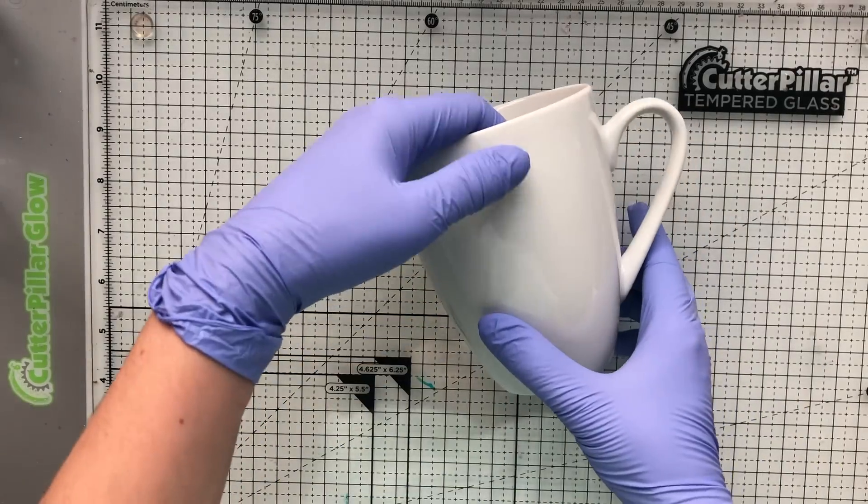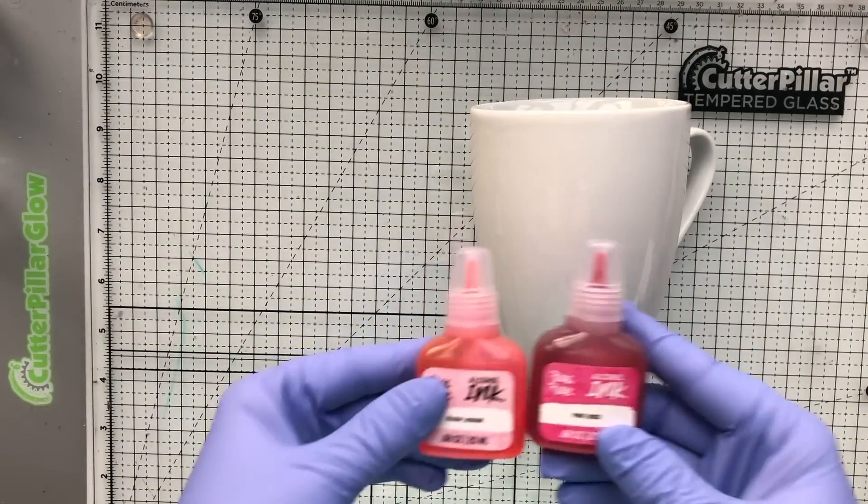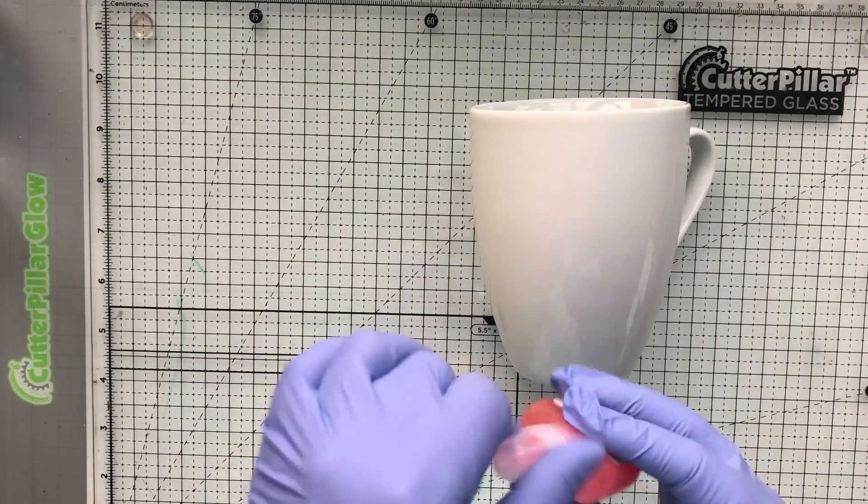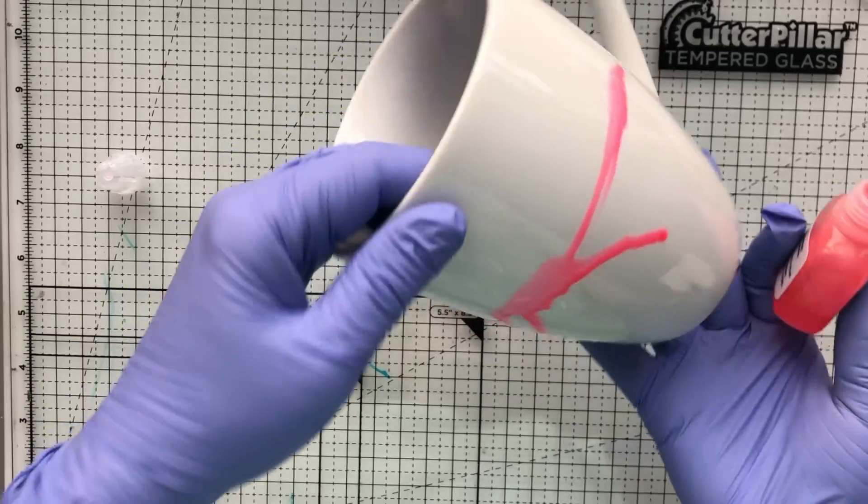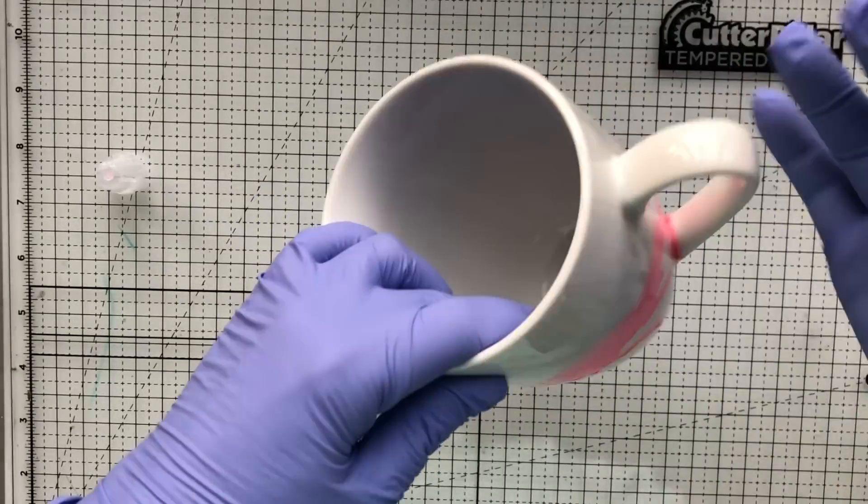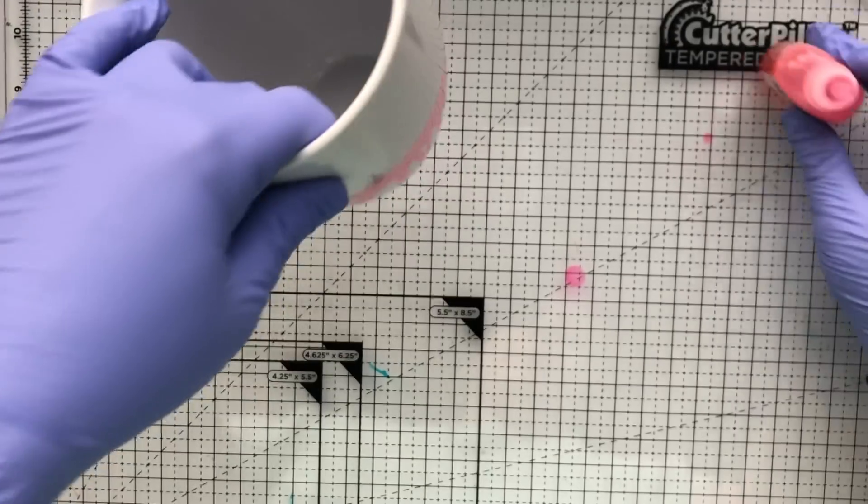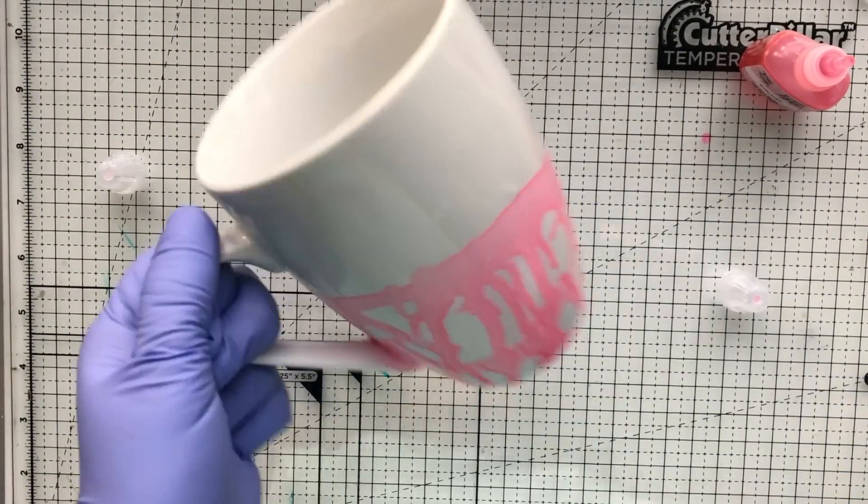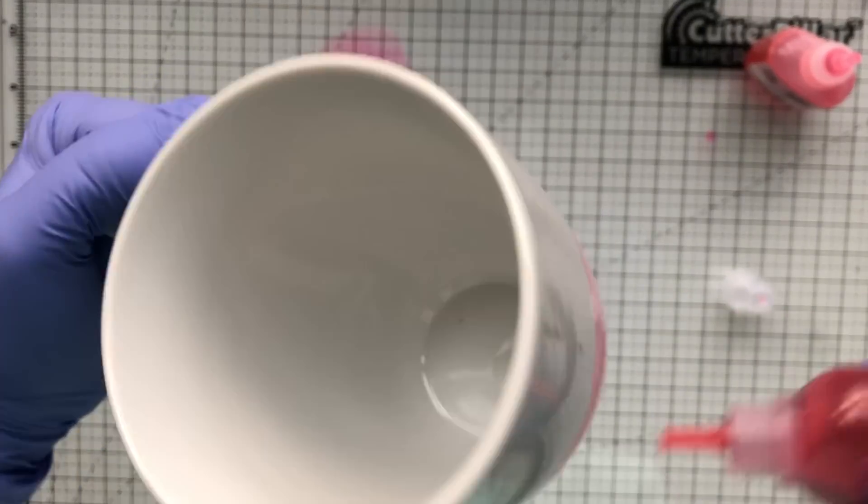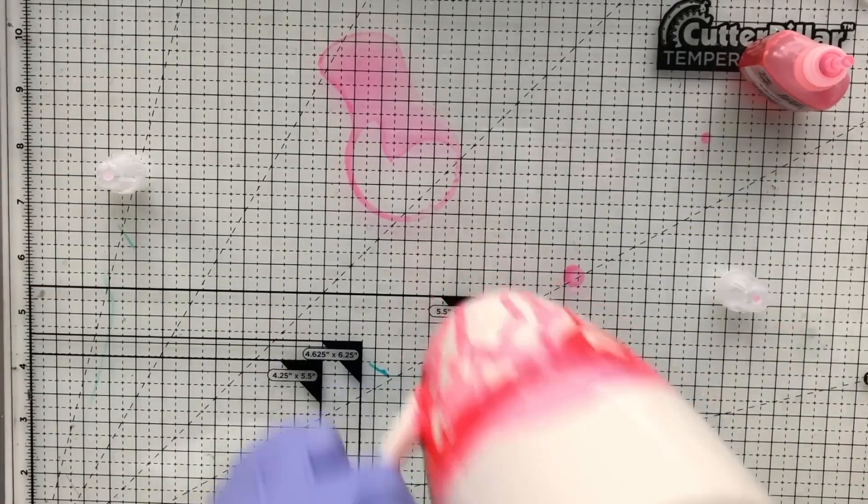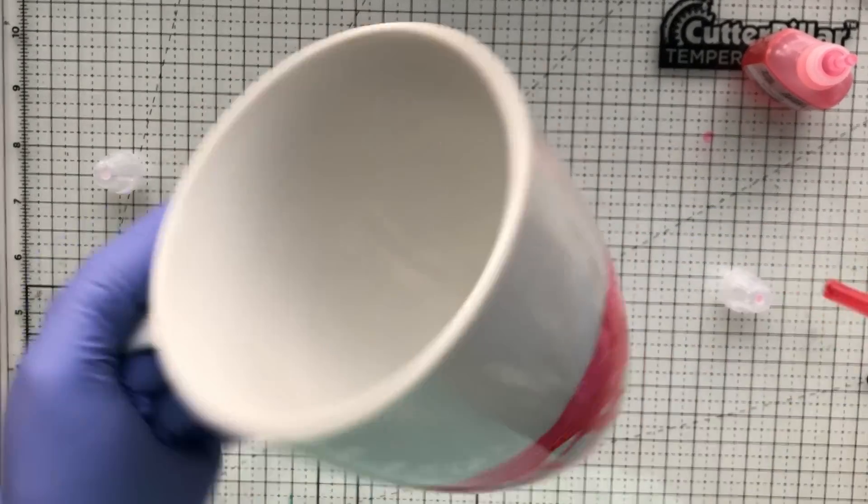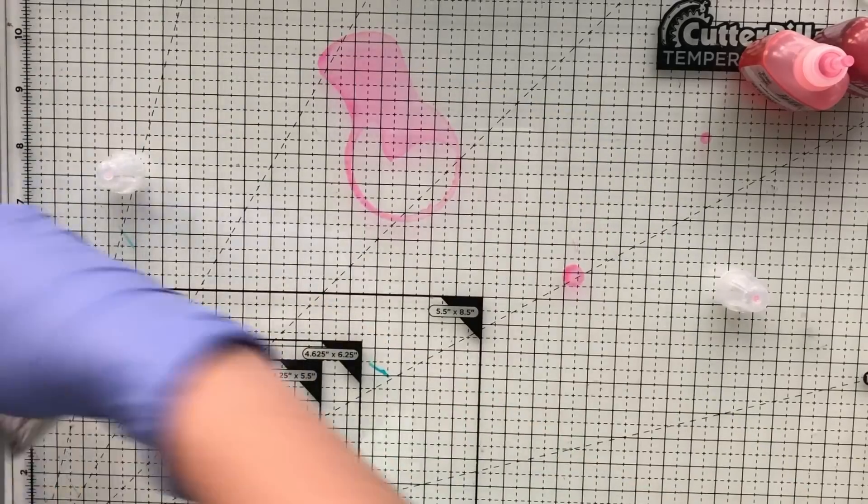Starting out with just a white cup, this is a cup I got from Pier 1 for $2. You can probably go to Walmart, Target, Dollar Store. I tend to go with a white coffee cup but a solid color probably is good. I do 16 ounces because this girl likes herself a cup of coffee.